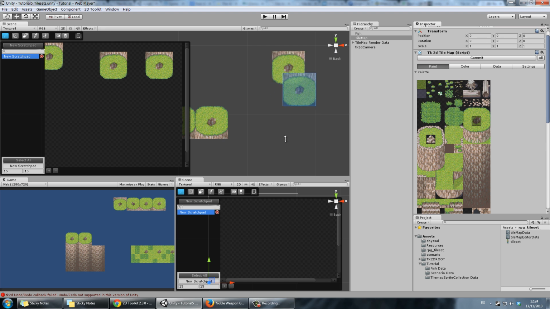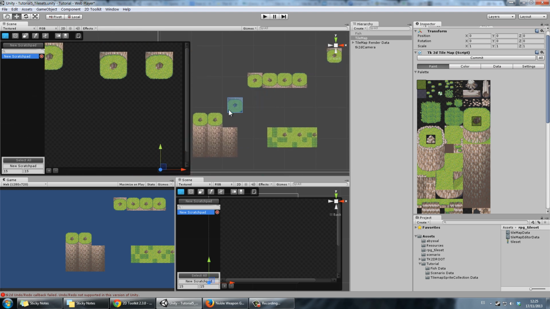I can simply put them. And I don't have to put them in the final tile map, right? So this is more like stuff that I'm using but I don't want in my final tile map, sort of a scratch pad to use. Well, I have this and it's pretty convenient, pretty nice.